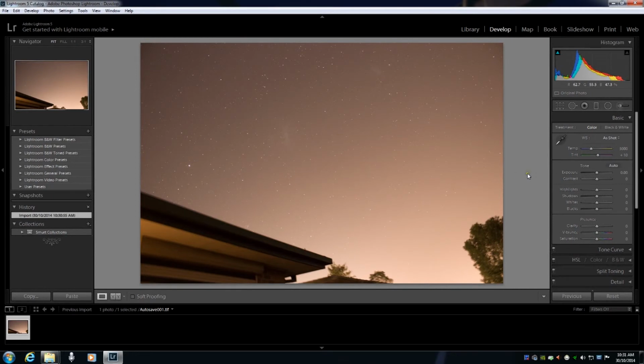Perhaps adjust the temperature to give it a little bit of feel and texture here, so I can play around with these little settings for the color temperature. I normally have the exposure fairly high.